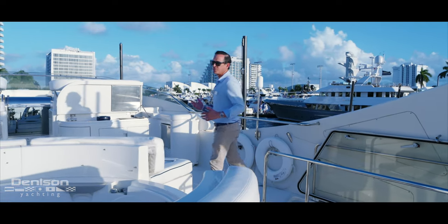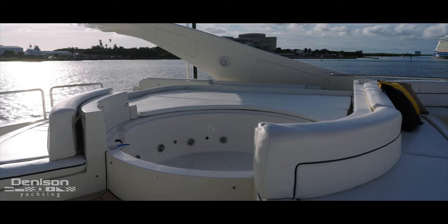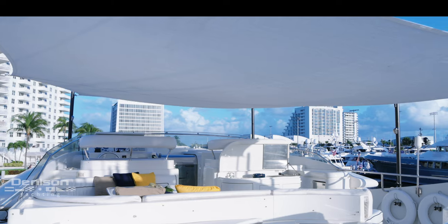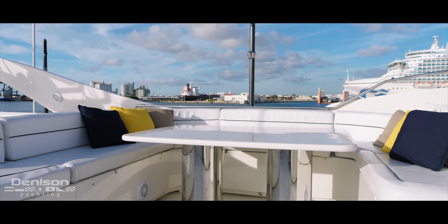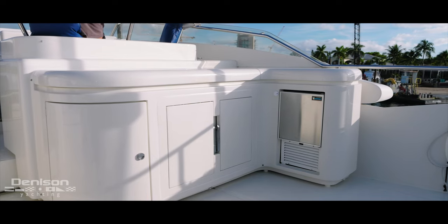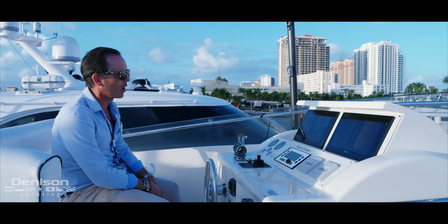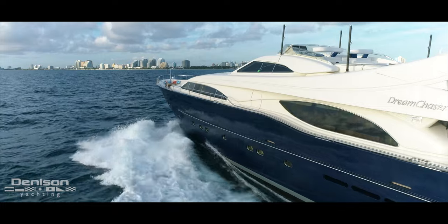Coming up to the flybridge on Dream Chaser, and it's a pretty spectacular flybridge. Got a hot tub here — that's probably the primary feature — with a little lounge area surrounding it. All the way aft, we've got a davit that stores a tender up topside. There's sunshade in the form of an awning that attaches to carbon fiber poles. The eating and entertaining area has a grill, refrigeration, sink, and ice maker — you could hang up here and not have to leave. Moving forward to the helm: brand new Garmin displays, everything tucks away nice and clean, with all the gauges you need right at your hands. A cool place to drive the boat when you're doing 20-plus knots on a yacht this size.